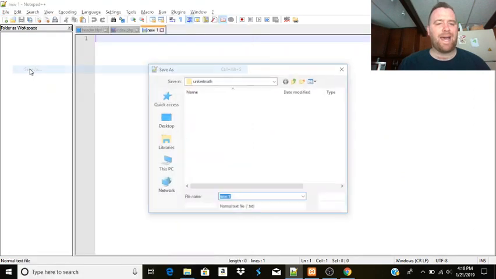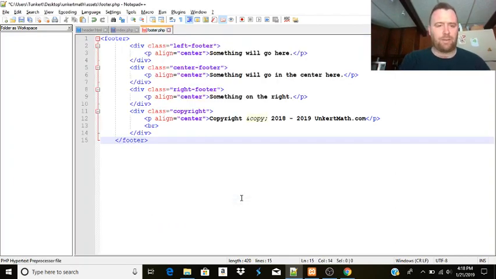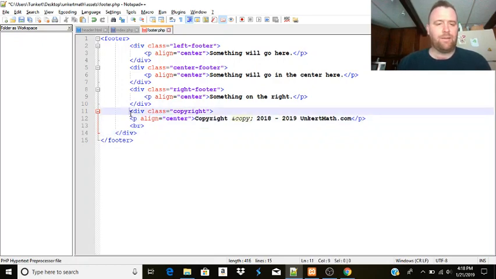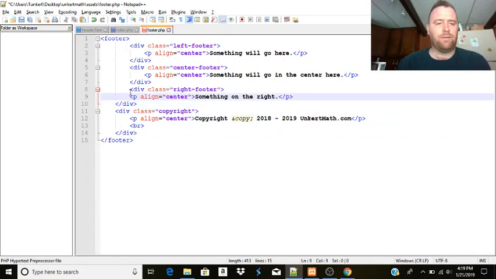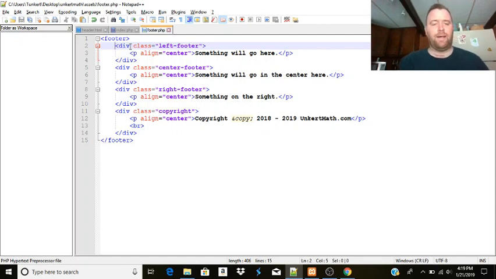And I'm going to save it in the assets folder. We're going to call this footer, and I'm going to save it as footer.php because I want to do one thing with that. I'm going to copy the code in there, get my tabbing the way I like it, and then I'll save it. Okay, Control Save. And later I may put in something here where it has the current year, so I don't have to keep updating it. But okay, so now I'm going to go back to my index file here.